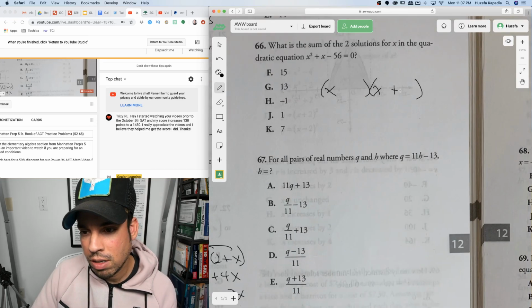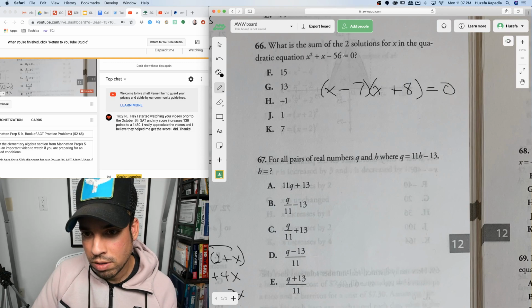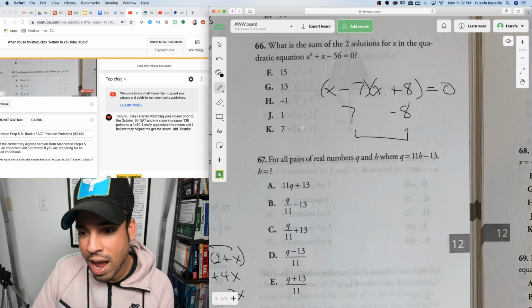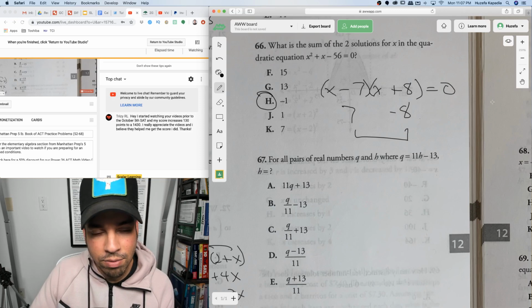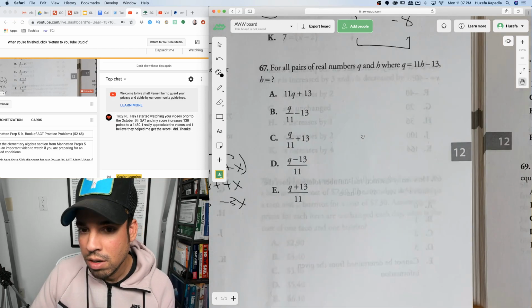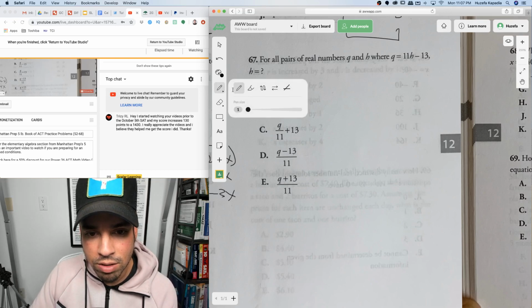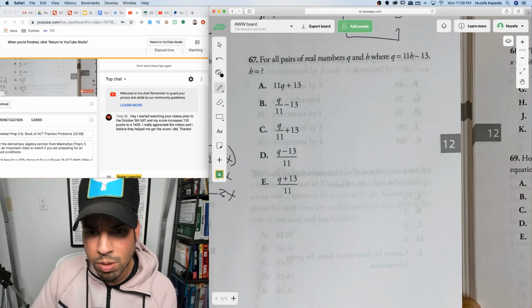All right, so check it out. This becomes positive 8 and negative 7 to add to 1 and multiply to negative 56. So my solutions are negative 8 and positive 7, and when I add them together, it's negative 1. So I almost got caught there by trying to go too fast and be too cool, finding that little trick. It did not work for the addition, it did work for the products.